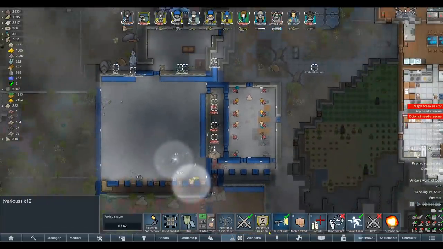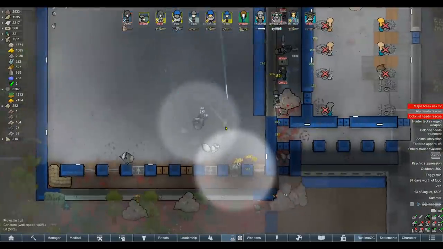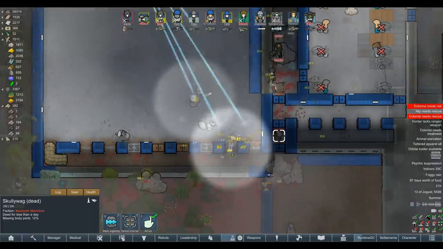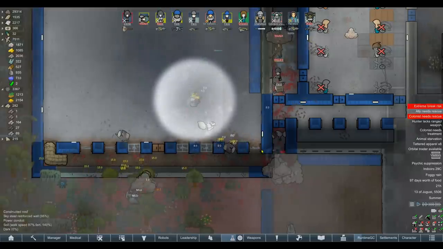Is that everybody on the front lines? You're shitting me. Okay, that's not Outlaw and Helitas are obviously off on an adventure somewhere. The Tetrogenic Originator has dealt with one of the scullywags. Well, that's great news. Okay. I think we're actually going to be fine here.